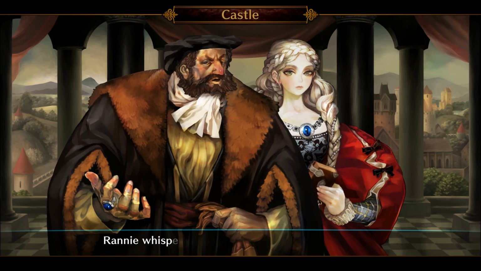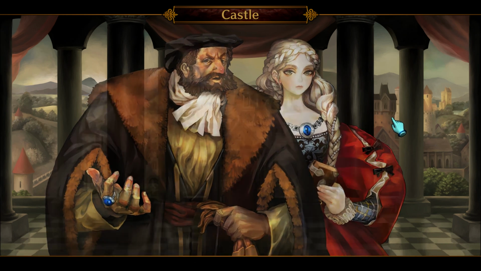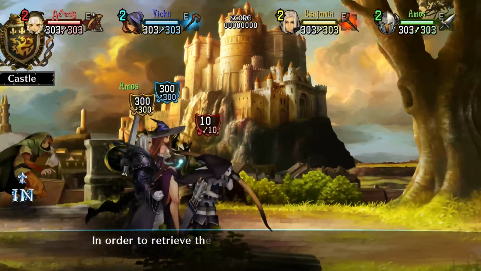When you're first introduced to each of the dungeons in this game, there's usually a story that goes along with it. And then it's cool because it kind of replays that story in a different way when you do the B routes. In order to retrieve something, you bow and leave.